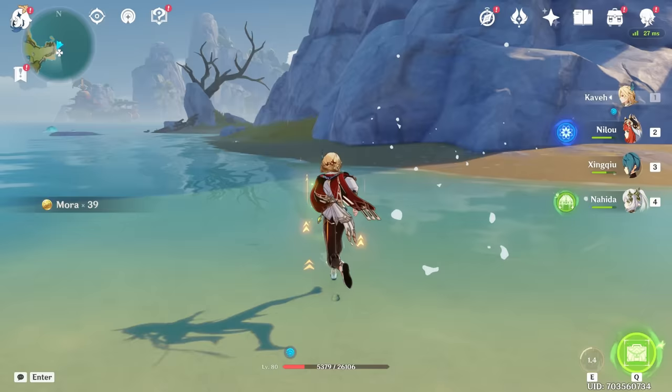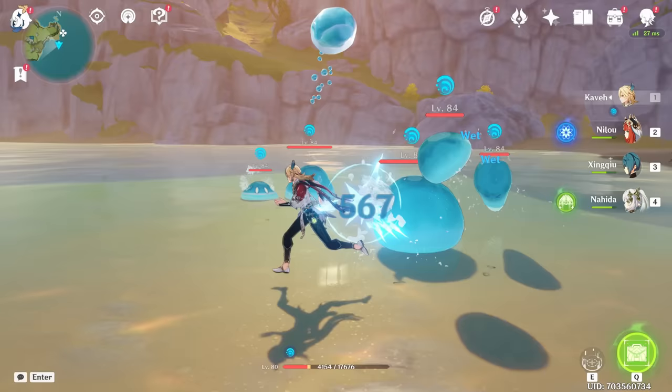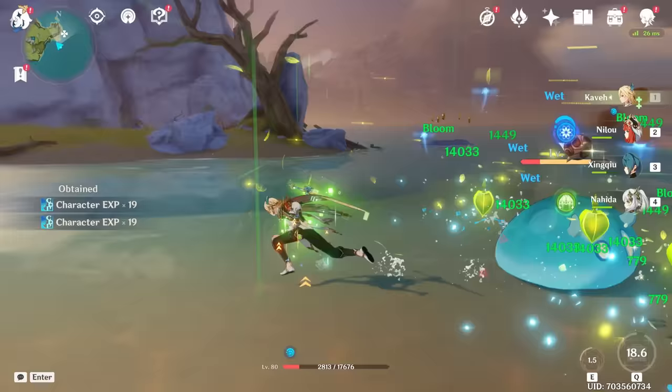I guess instead of being a healer build, you need to be full EM. Yeah, 300% of his EM. So it's a full EM build. Let's do that instead. All right, instead I have a ton of EM now. Let's see if it makes any difference at all. Ow. Hopefully I don't die before then.